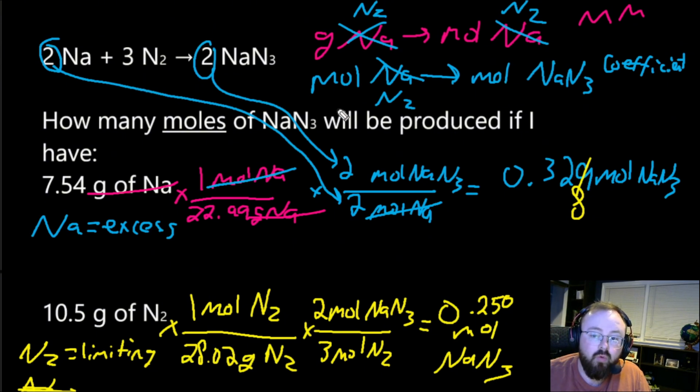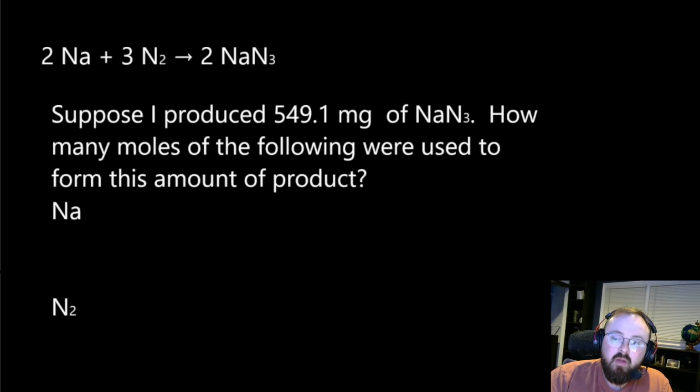All right. So what we're going to work on next is adding another layer to this. We're going to look at some questions where we're still doing these two-step type problems before we get to the big three. All right. So let's look at another example here, where now I'm giving us a final amount. Let's say this is how much I produced of my singular product. We're still looking at the same reaction here, but I want to know how much of my reactants were used to form this amount. Now this is assuming, let's say, I don't want to eliminate reactant. I want to have an exact amount of my product. How much of each do I need?